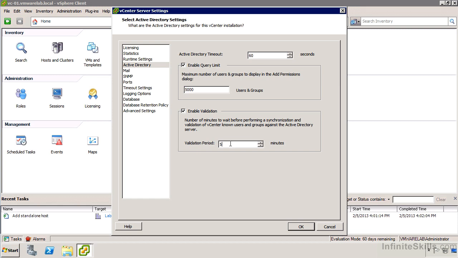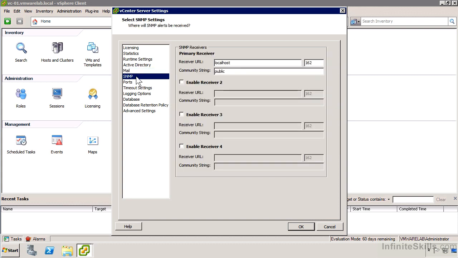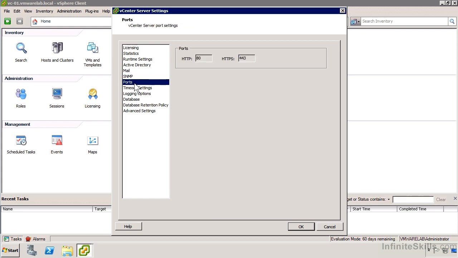If you want to have vCenter send out email to you, you're going to have to provide the details of your email server. As you can see, nothing overly complicated here, but we don't have any options for authentication. So your SMTP server is going to have to allow anonymous relay either for the IP address of the vCenter server or potentially as open to the subnet or something. If you're using some sort of SNMP, Simple Network Monitoring Protocol management suite, then we can specify the details for the communities and the trap locations that we want to use. You can see the ports here, but as you can see, you can't change them.